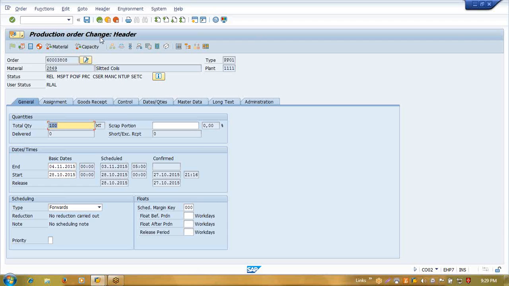Suppose you have a planning department and the same order is going to be used by the shop floor people, but in that case you want that only the planning department should be allowed to do TECO for this order. So this can be done by your basis person using the role functionalities.